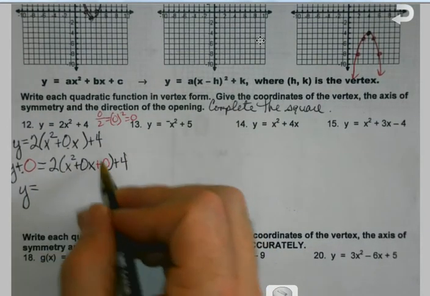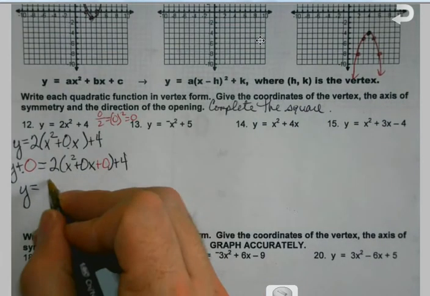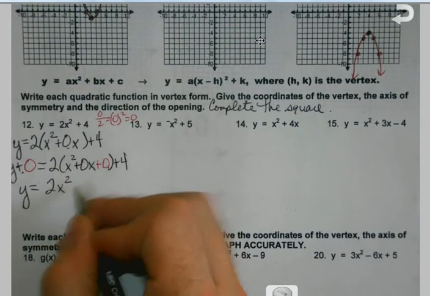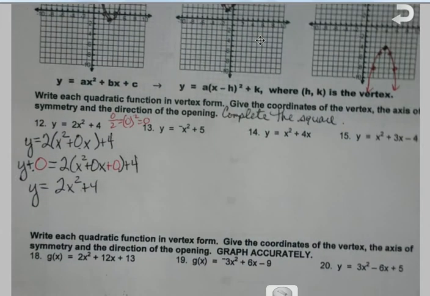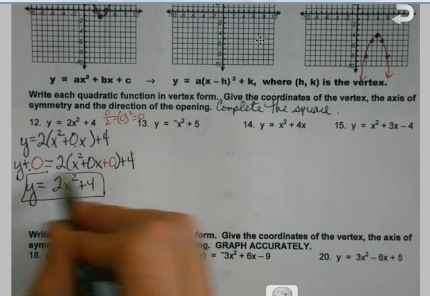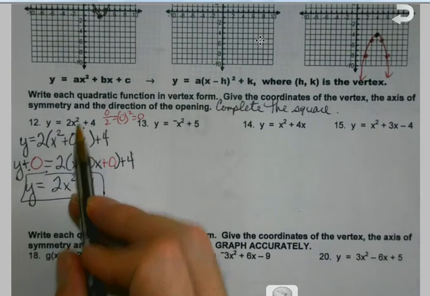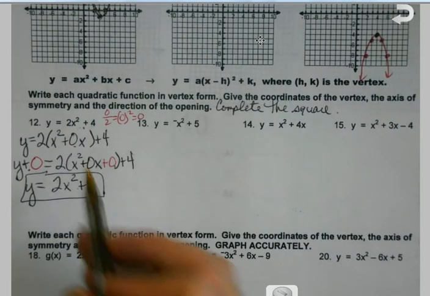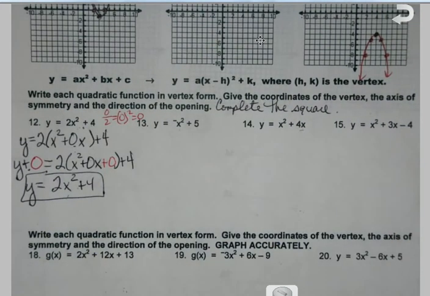Normally, I'd put this into its binomial form, except I can't because that's 0. So this just ends up being 2x squared plus 4. Wait a minute, I got back to the same thing. If you're not going to have an x term in here, either of these first two is already in vertex form. If there's an x there, we can complete the square, but that's the only way we can. But I can still get the information I need out of this.